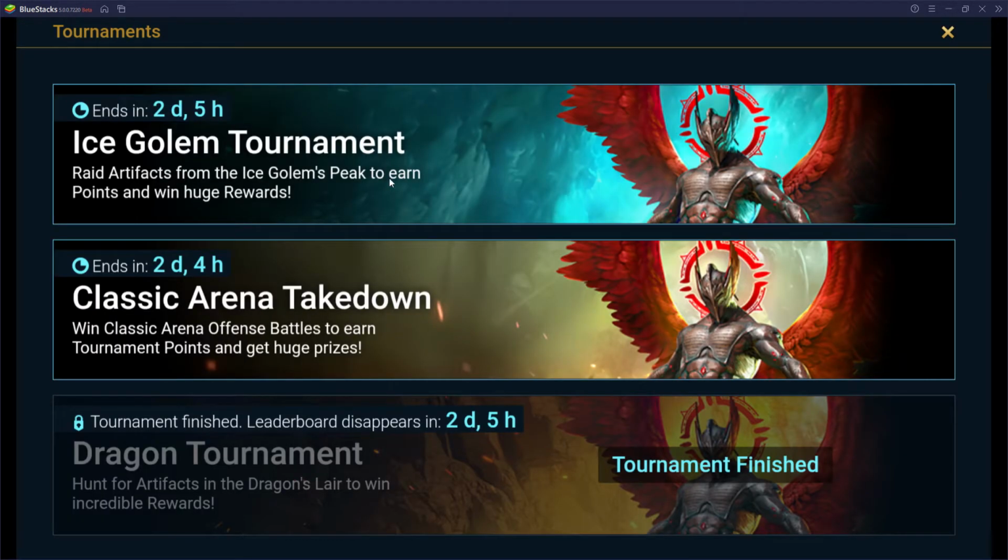So Ice Golem, you've got Classic Arena Takedown. Classic Arena Takedown is just do your 10 daily. If you've got more, keep doing them. Find easy people to take down and take them down. Get as many points as you can as quickly as you can so you can finish this event and move on to the Ice Golem as quickly as possible.